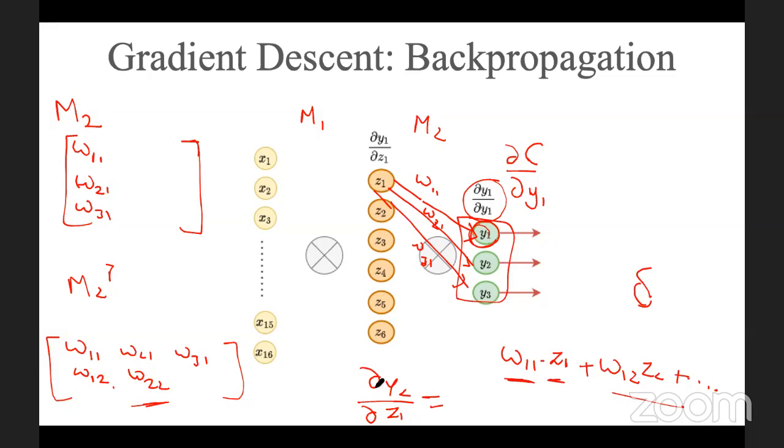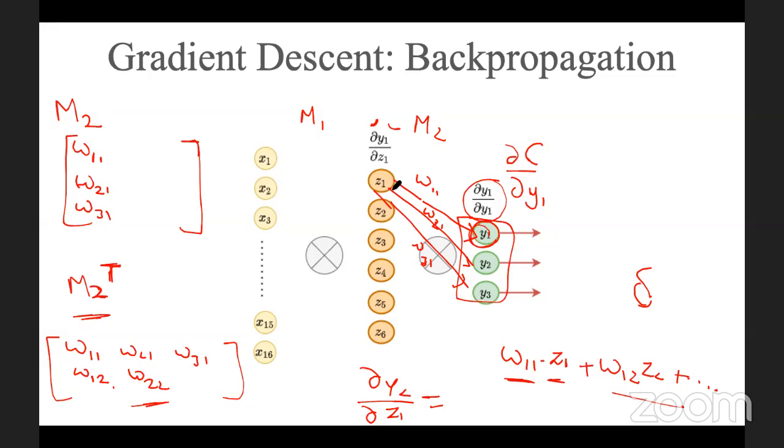But if you get the idea behind it, all you have to do is multiply the transpose of this matrix, M2 transpose, with what? If you want to sum up all these things and get the derivatives in one sweep, you want to calculate dC by dz1 and all of them. That's why you're multiplying.